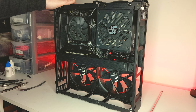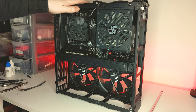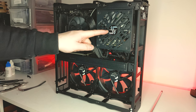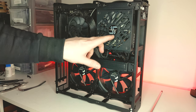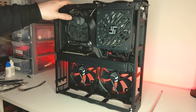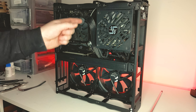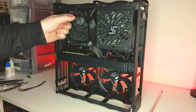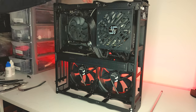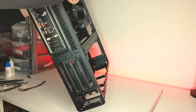Okay, so we're making quite a decent bit of progress. Took quite a bit of work getting everything plugged in. I did have to mess around with the cables that were already plugged in before I put the power supply in because they were blocking the screw down points. But overall, it's looking pretty neat and tidy, and all our front panel connectors are plugged in. Our motherboard's 24 pin is plugged in, 8 pin power for CPU is there, and that's all connected to the power supply now. And we've done a bit of cable management on the back.